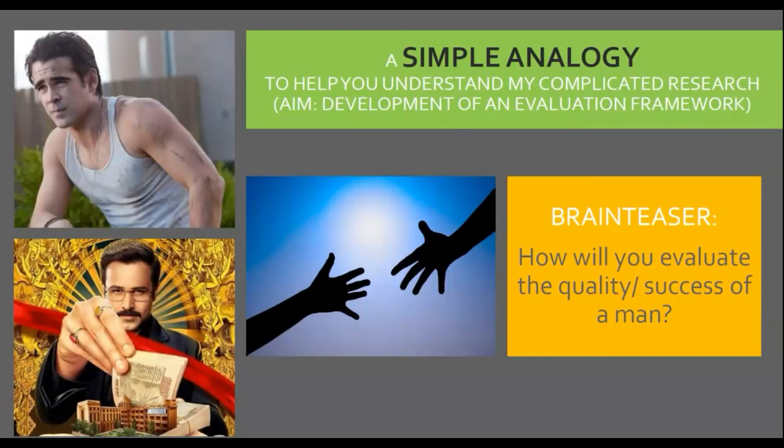Let's have an activity now, a brain teaser for you all. For example, if you want to produce an evaluation framework for the success or quality of a man, what are the things we need to look into? What are the aspects? Can I get some input from the students? Let's say you want to evaluate whether the man is successful or not. What are the parameters, the criteria that you will look into? Can you throw some ideas here?